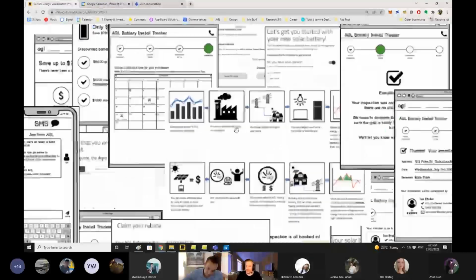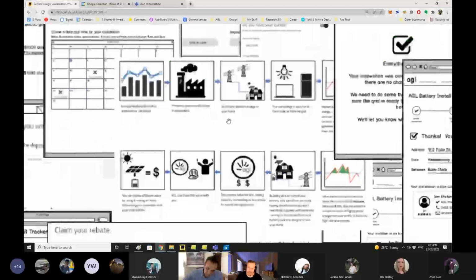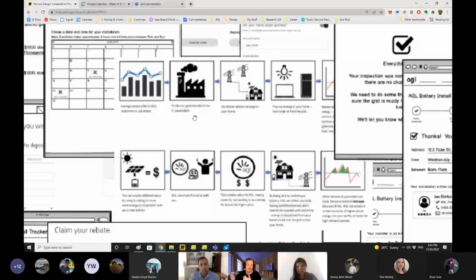You can see here something I came up with. You can't really read the font, but this is a storyboard that we explored. The intention behind that was to show how orchestration works, so how these virtual power plants work. If the customer has a battery and they're part of this program, what happens? How do they interact with things? What's their involvement in it? So we thought of a storyboard. Let's see if we can quickly communicate this idea with illustrations.